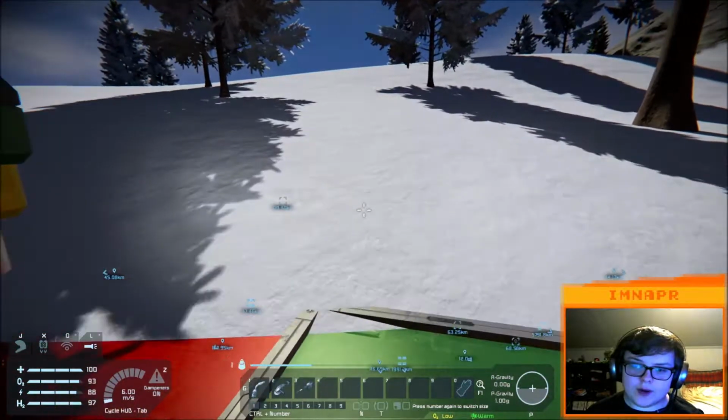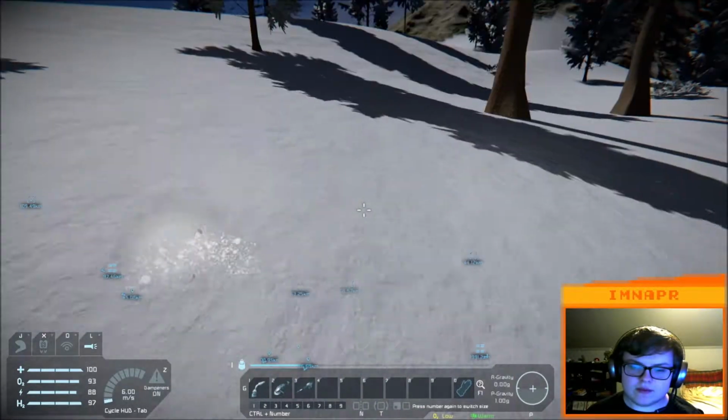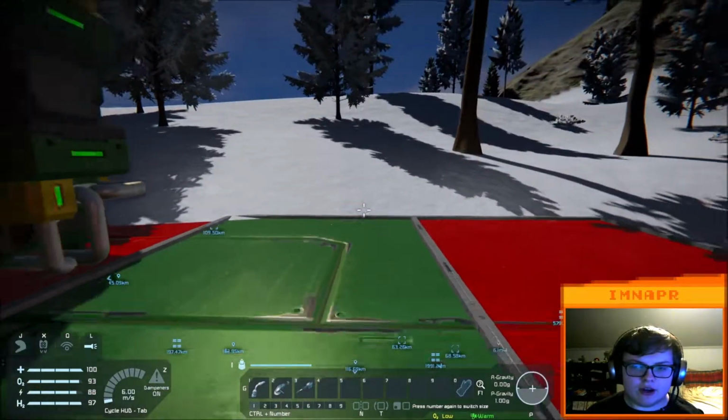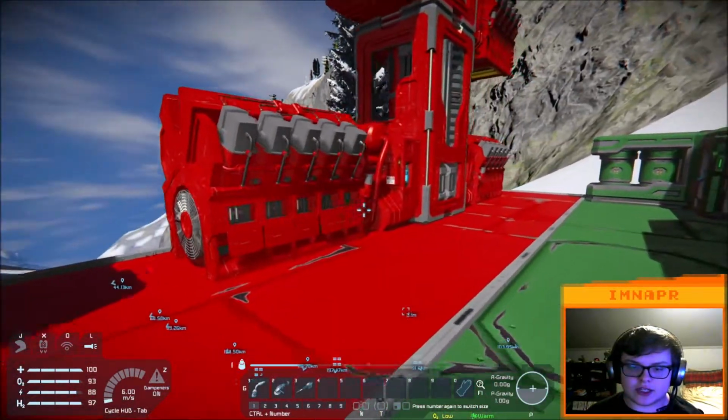We have quite a bit of work ahead of us, obviously. Getting these things, most of them are in the ground. I think all of them are at least partially in the ground. Some of them are pretty far in, so we're going to have to make an excavation machine.